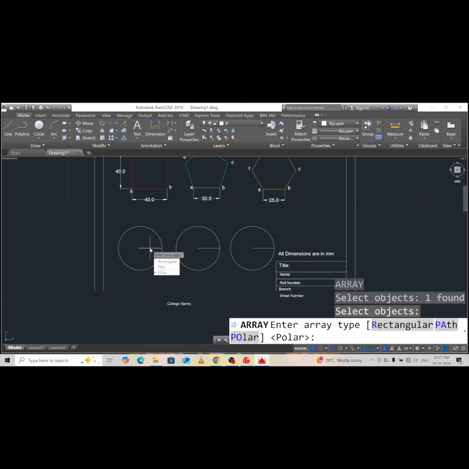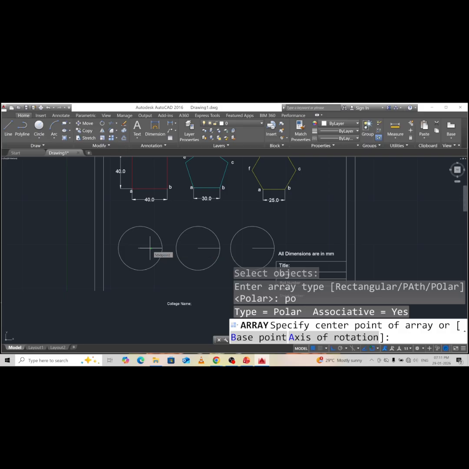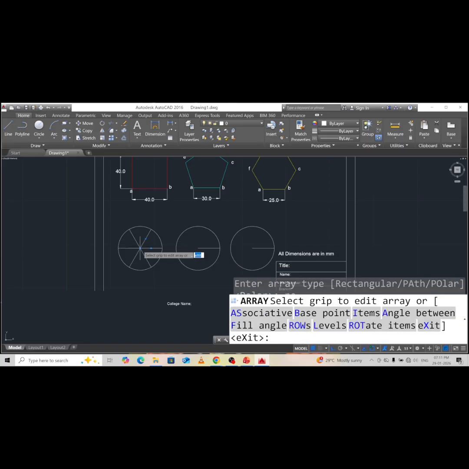Again it asks for the array type: rectangular, path or polar. I'm going to choose polar, PO, Enter. It asks to specify the center point of the array, base point or axis of rotation. With the help of your mouse, select the center point of the circle.